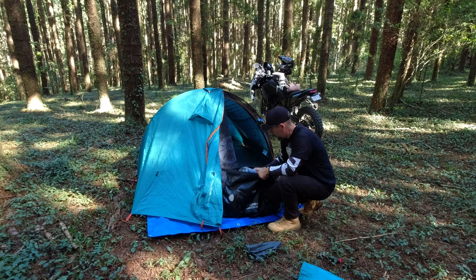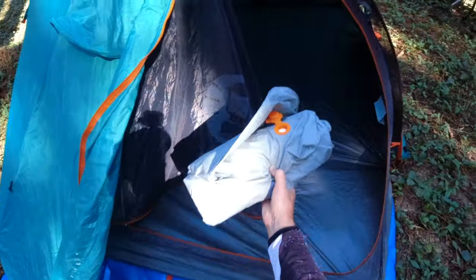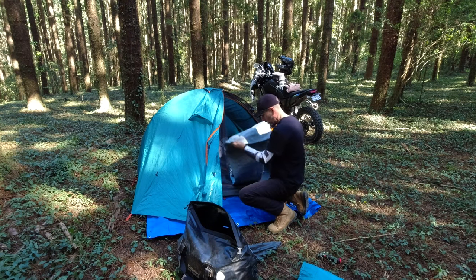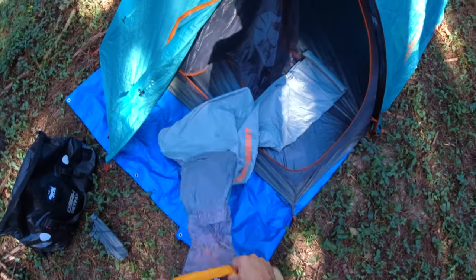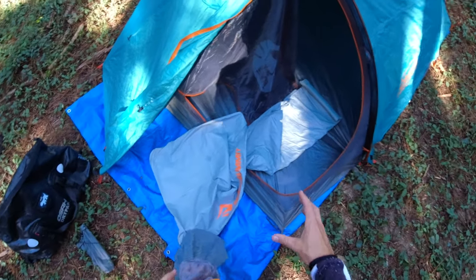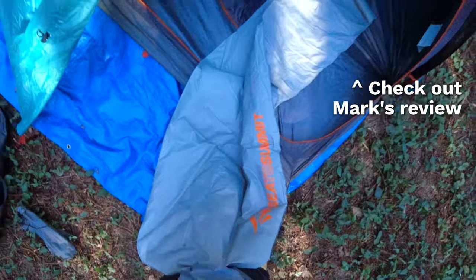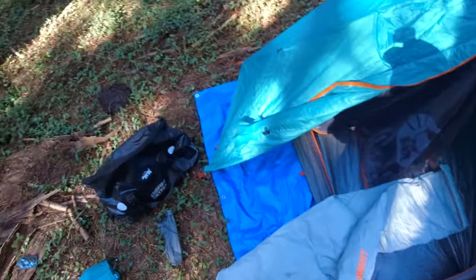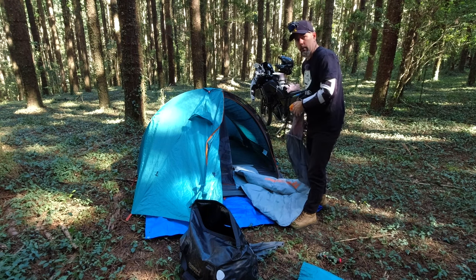I actually brought one of our inflatable mattresses — I'll pump that up and throw it in to give you an idea of how much space that takes up. We fit two of these in normally, and then down the side there's enough room for helmets and all of our electrical gear, phones and all that. This airbed is the Seater Summit Everlite XT — if you're looking for a really comfortable, small packed-down-size airbed, bloody awesome. They are expensive but they're worth the money. Really comfortable, considering they're only about 10 centimeters thick when pumped up. Coming from someone who hates airbeds with a passion, trust me they're worth the money.